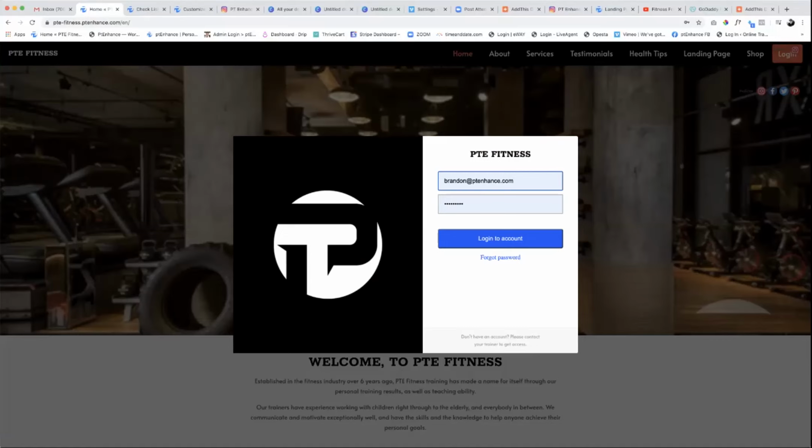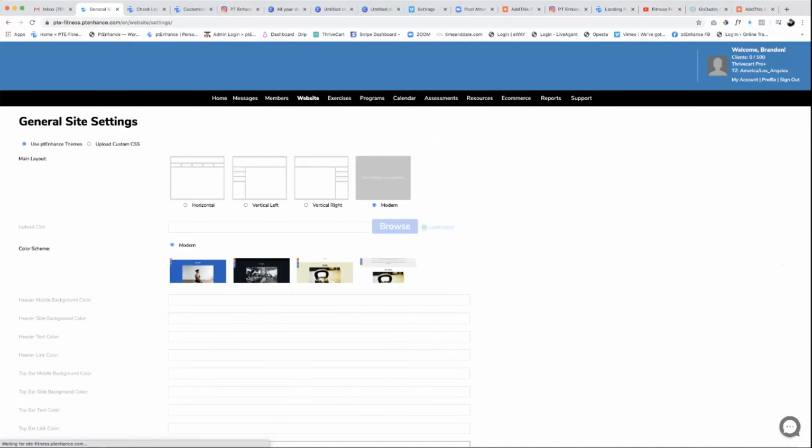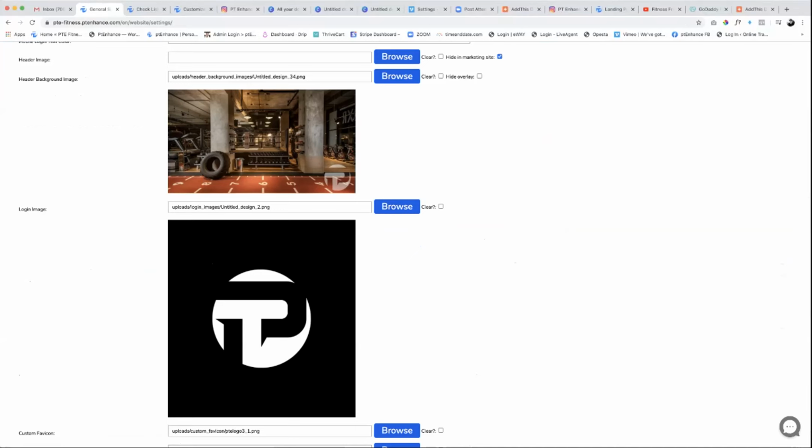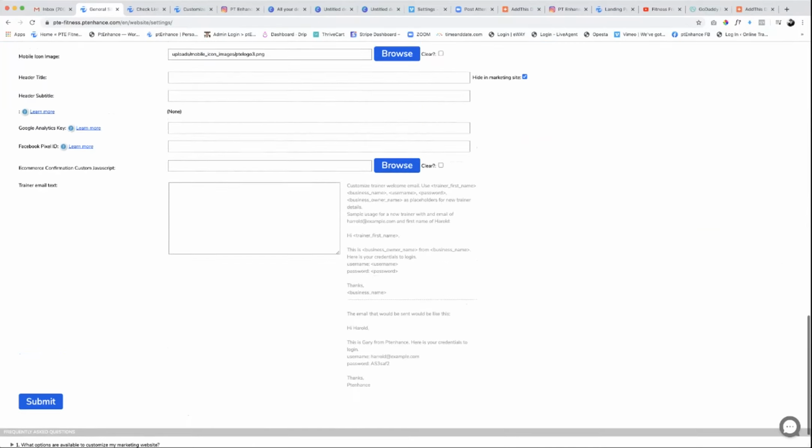So to change that login screen, you want to do the 730 by 770, and you can add your logo, or if you want an all black image or whatever, this is where you would add that image right here. Okay, so let me show you one more time. Go to colors and settings, and it's right below your header background image. So it's right here, login image. Upload that, and once you have that uploaded, just hit submit, and then that changes.